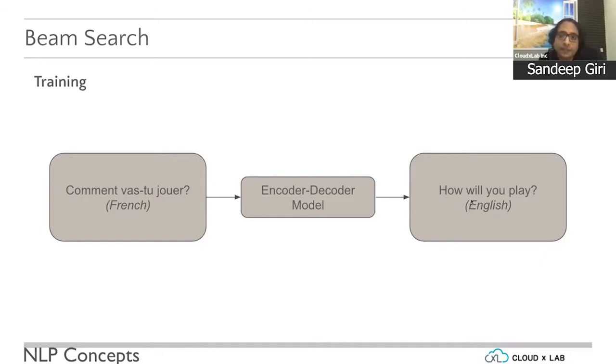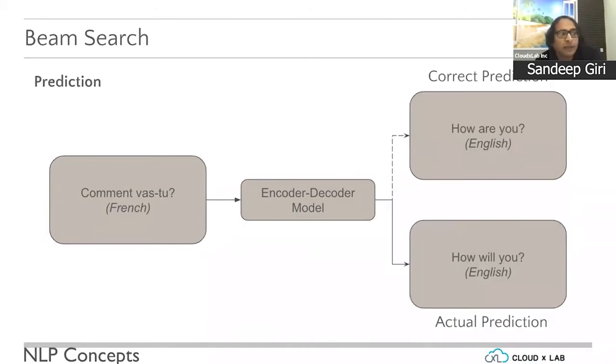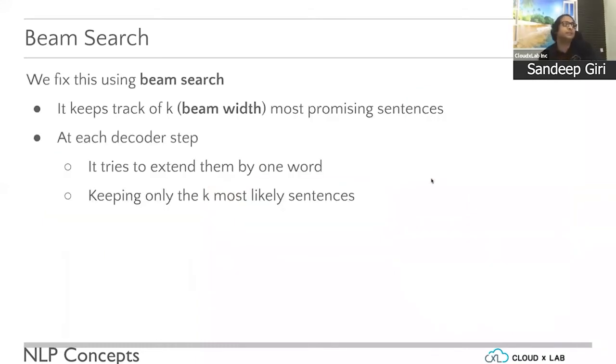Now, there's a very interesting thing. The neural network is not going to give you the word as such. Instead, it will give you the probabilities of words. Imagine that there are multiple suggestions. What to do in those cases? In those cases, we use something called beam search. Beam search keeps track of k number of suggestions at every point, and using those k suggestions, we keep on feeding them back.